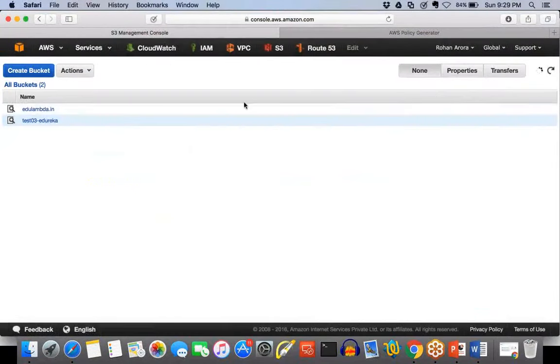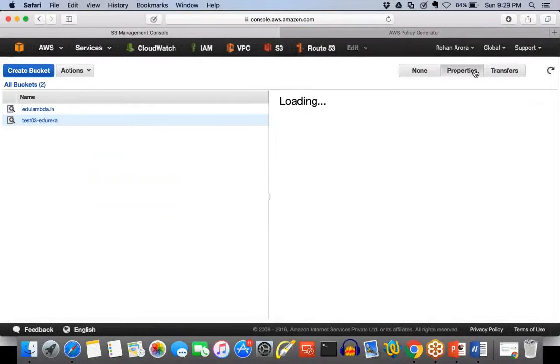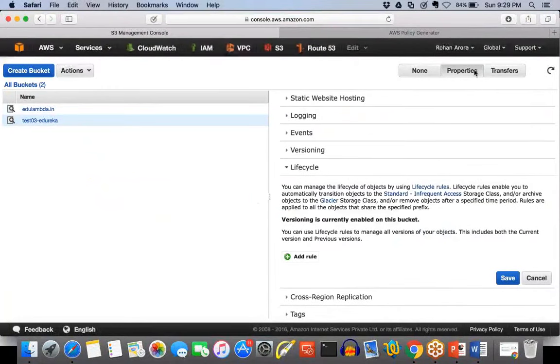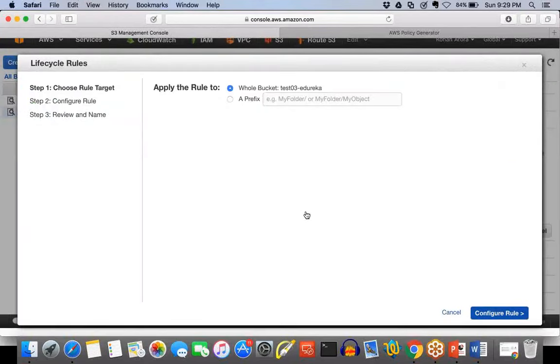Now, once we go back to the bucket properties over here, once you scroll down, another lifecycle, you just click on Add Rule. Now, these lifecycle rules help you to manage your cost for your entire bucket, so that you can bring down your overall cost for this entire bucket. You can transit your standard storage to the infrequent access storage, or you can put that in a low cost storage option called Glacier that we're going to discuss after this topic.